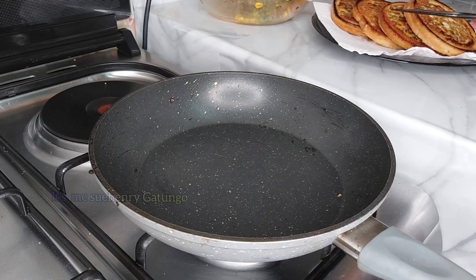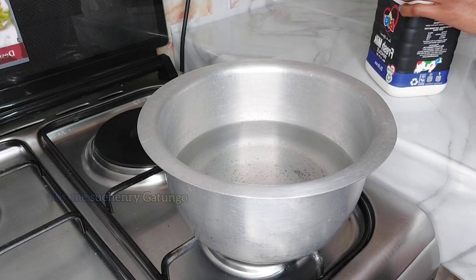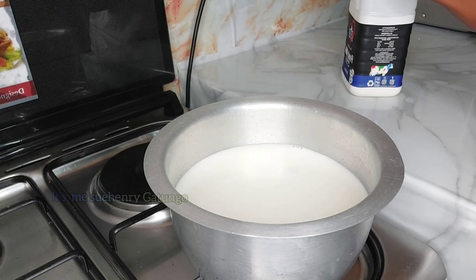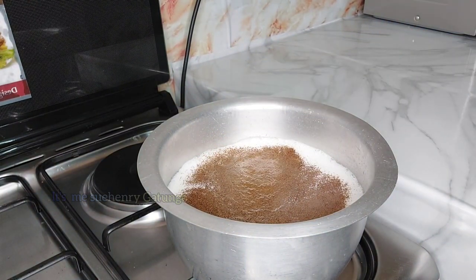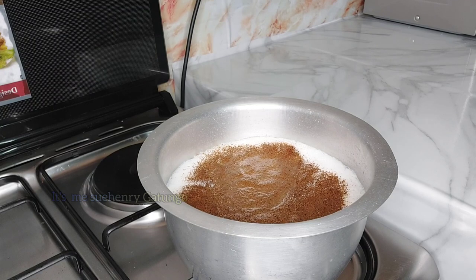So after that, I did prepare my African tea. I usually boil milk and water together and then I'll add tea leaves. And then allow it cook and boil together.